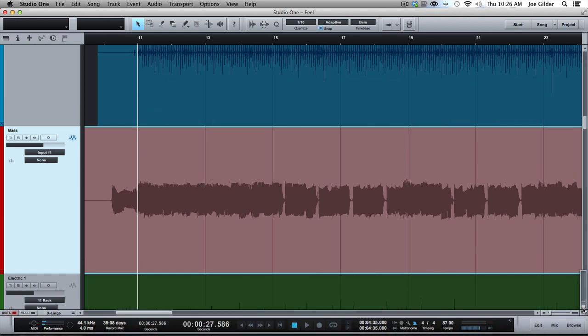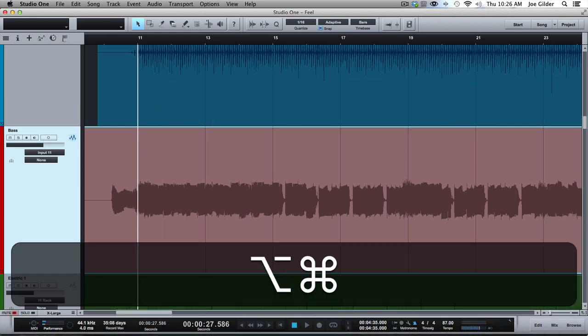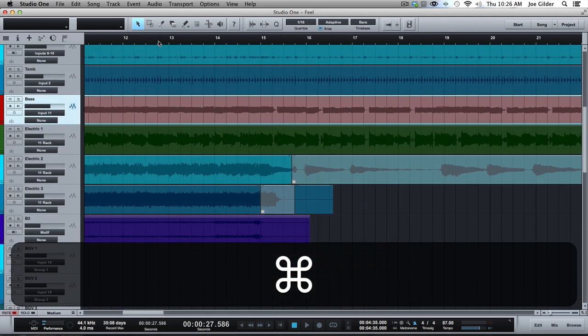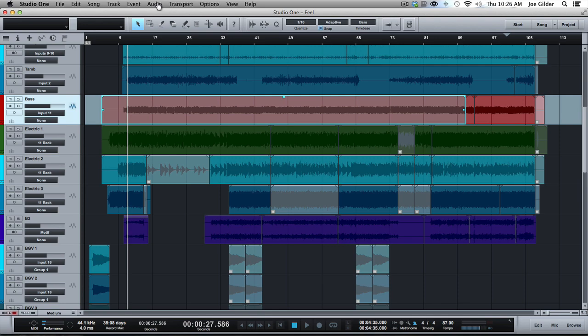Pro Tools has the same thing. You can zoom in the waveforms. So you can do that with this little button down here. There may be a shortcut for that. I haven't discovered it, but I don't use that very often. Maybe once in a session I'll click on that. The rest of the time I'm zooming like this.